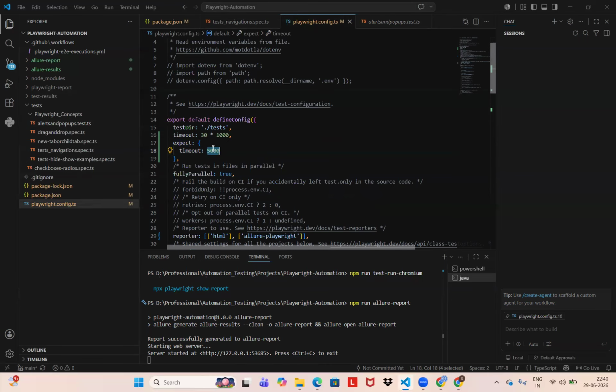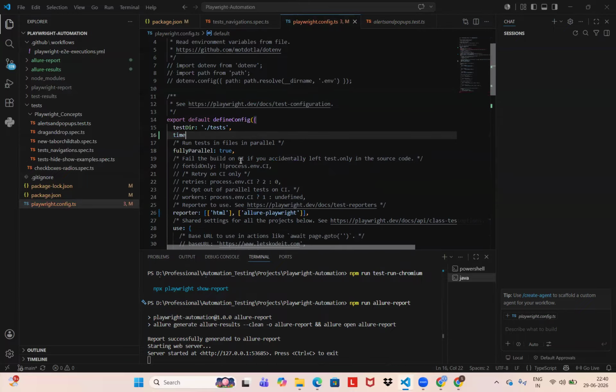If an element appears after 3 seconds, Playwright will wait instead of failing immediately. But if it has waited 5 seconds and it is still not identified, then it will fail automatically. That is the purpose. For now, I am making it not required.